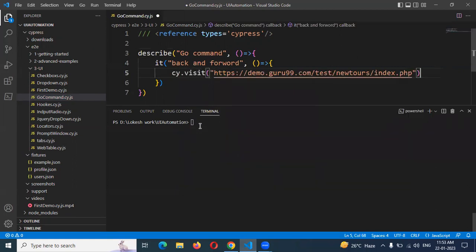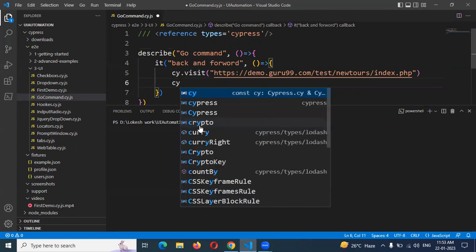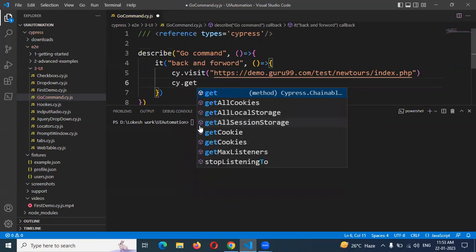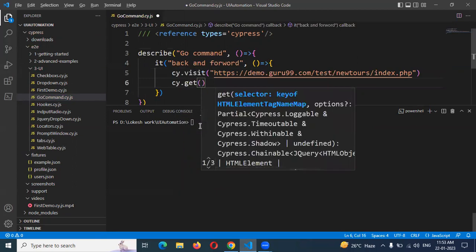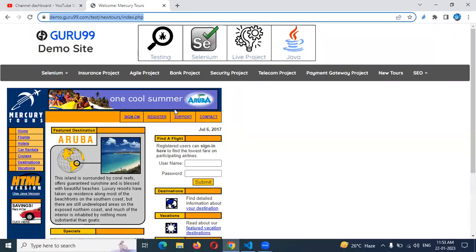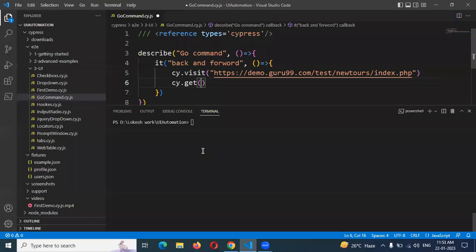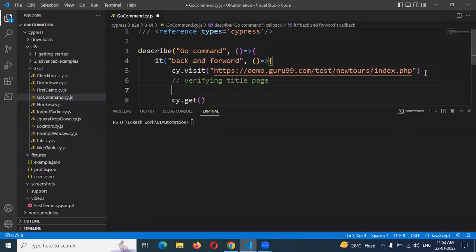Once we are done with the URL here, we need to do the clicking, right? We can use cy.get, which is a method for handling our elements. Once we come here, we need to check which title is presented before clicking our registration. So we say verify title page. Which page we are on, that title we need to use.